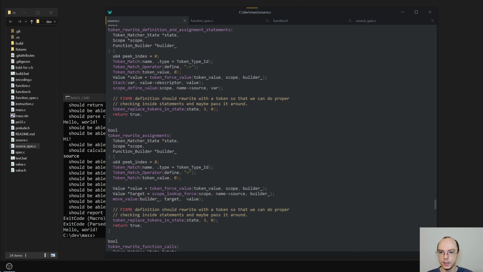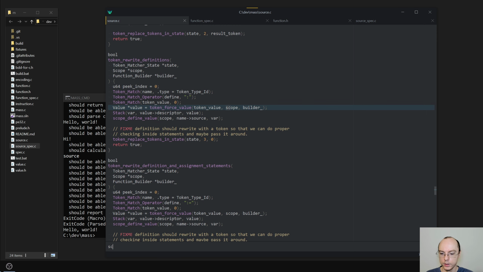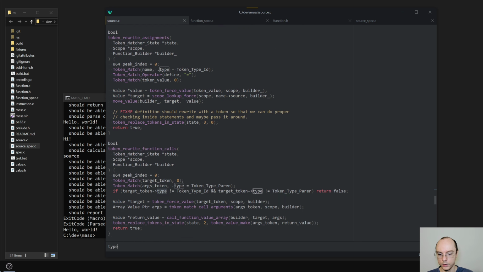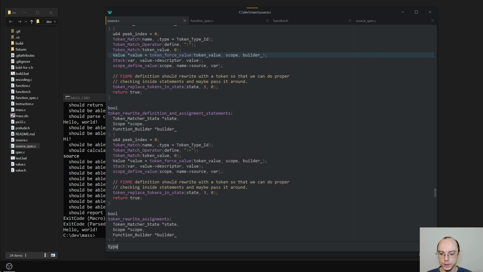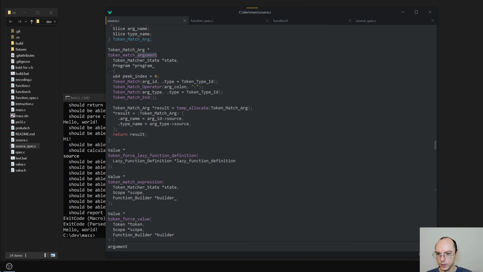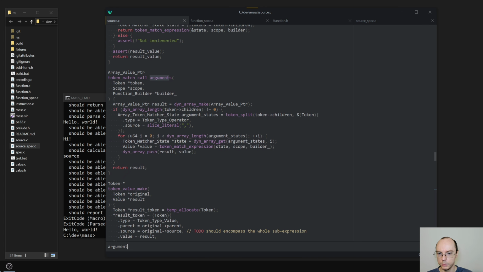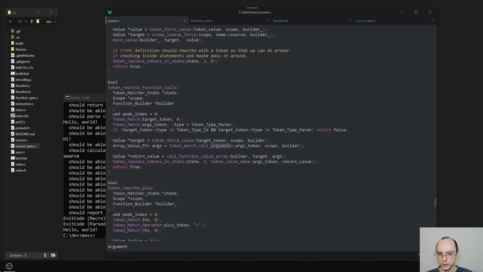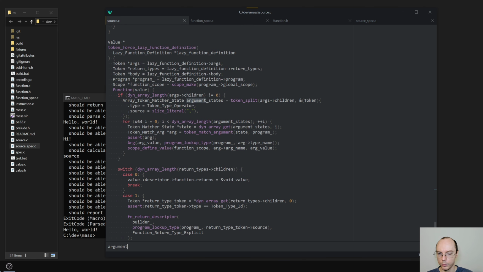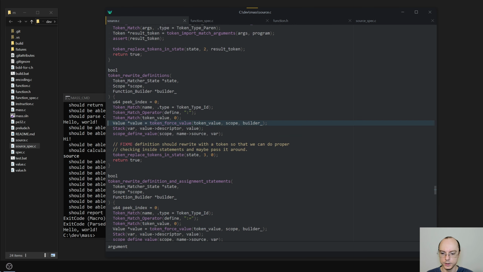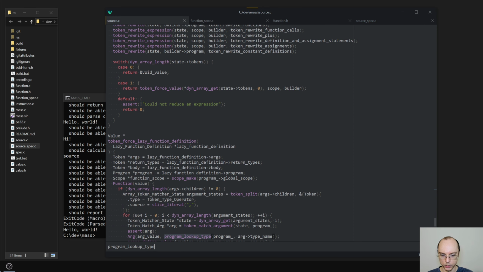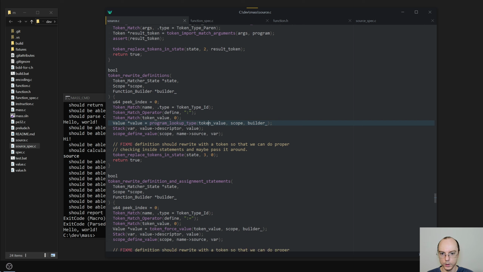Actually, I think there is something like scope lookup type. Somewhere here we are dealing with types. So let me search for how we match arguments. Arguments, match call argument, match expression. This is also not what I want, and this is again not what I want. So this is call arguments. Program lookup type. Yes, this is what I was looking for. I forgot to look at what it uses. So program and archetype name. Great.